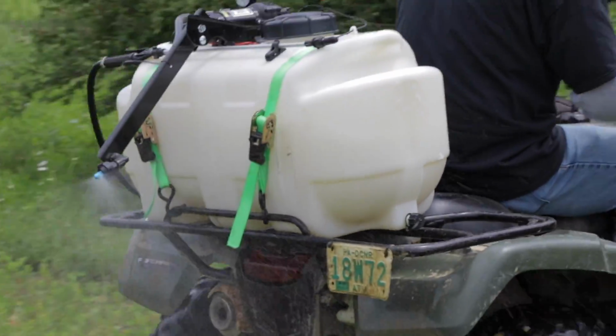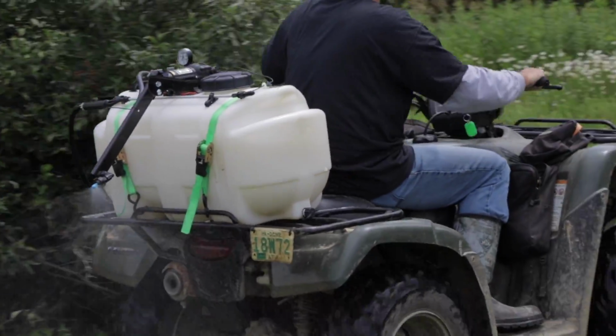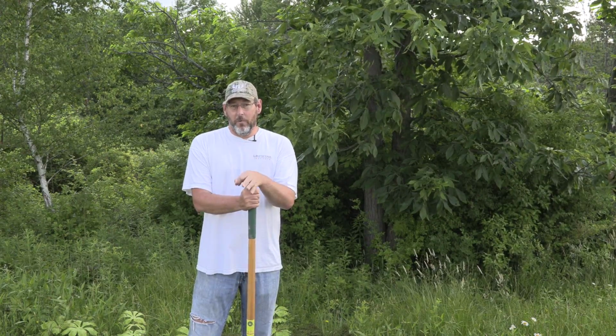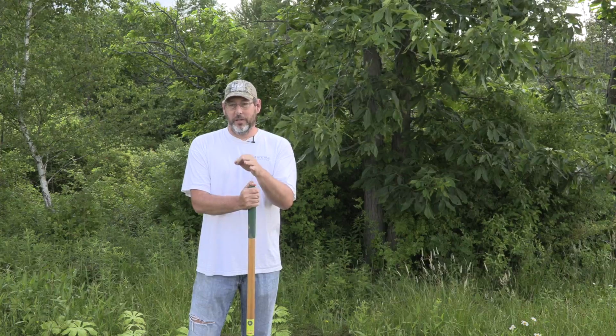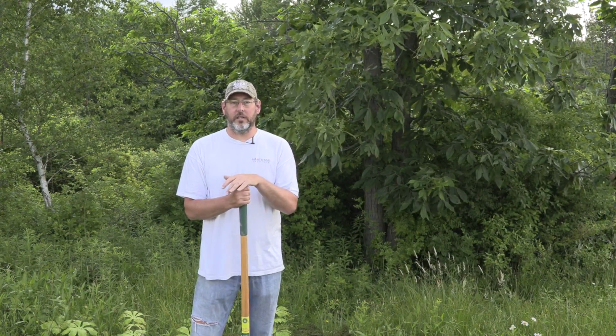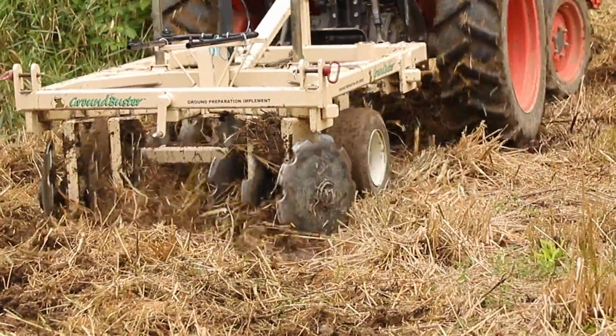So you're going to shoot for mowing that last week of June. Then in that first week of July, you're going to look at spraying that plot with the 41% glyphosate. Then what I like to do is come in, wait 7-10 days, wait for that plot to really die. Then you're going to come back in. I like to do this twice.